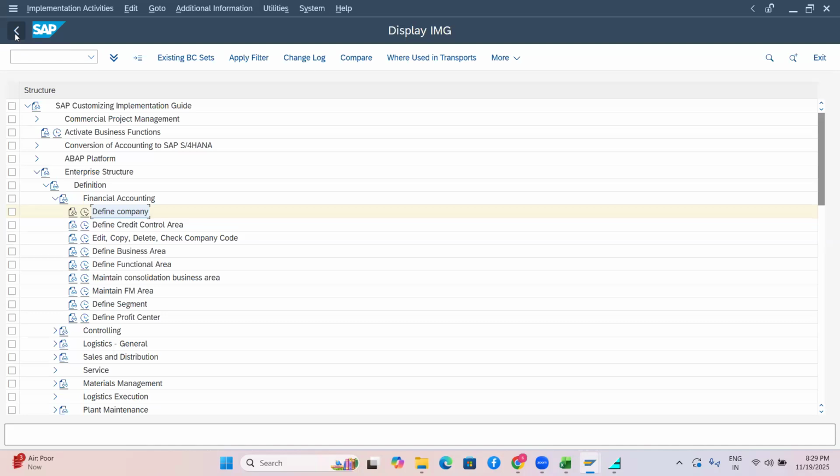It considers all the company codes: these two company codes belong to which company, that is what we have to represent. Then I have to create company codes: one for Europe, one for India, one for Singapore, one for the US. Then we can go for each of them.